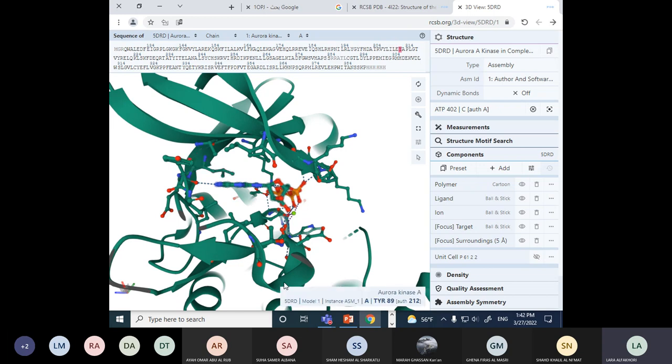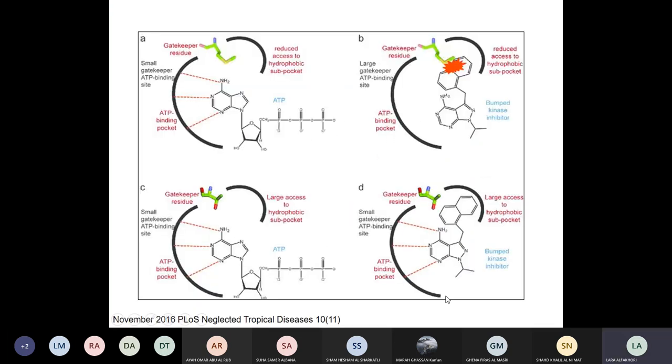Okay, I will show you in this slide an image where, for instance, this is the hinge region and that's the hydrophobic pocket, for two different kinases. In one kinase this is the gatekeeper residue, in another this is a serine residue. Notice they differ size-wise. This is methionine. Methionine is much bigger than a serine residue. Now for ATP it doesn't matter. When ATP binds to those two kinases, the size of the gatekeeper residue makes no difference, because neither the adenine, nor the ribose, nor the phosphates enter the hydrophobic pocket. But the drugs we will talk about, in particular type 1 and type 2, do enter the hydrophobic pocket.